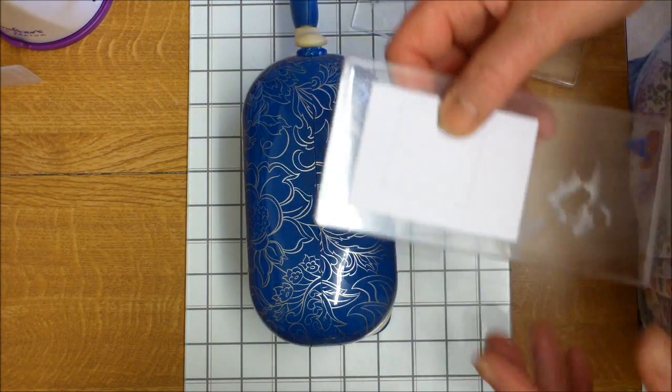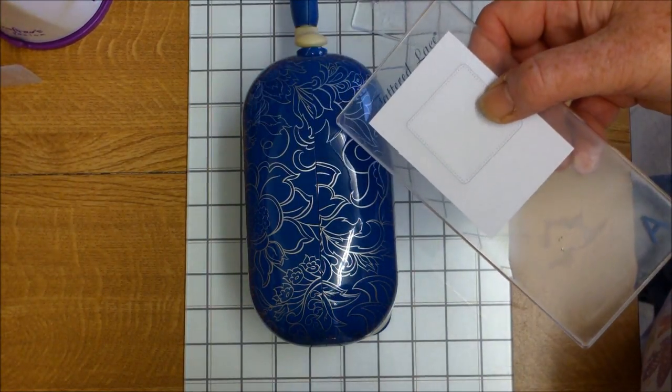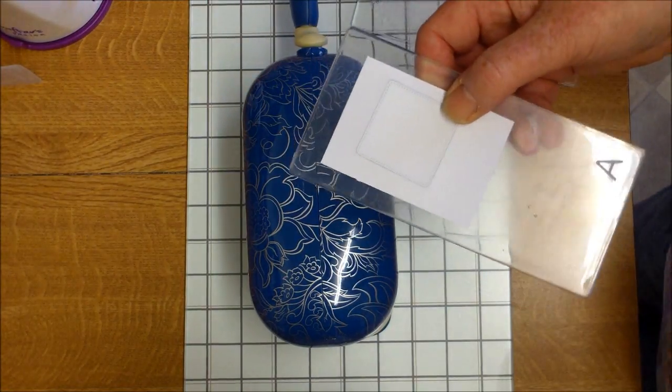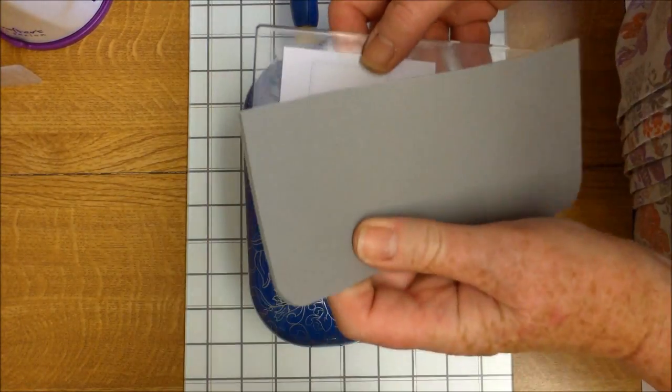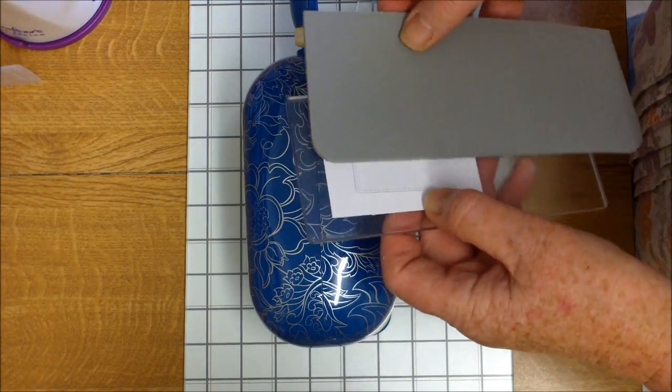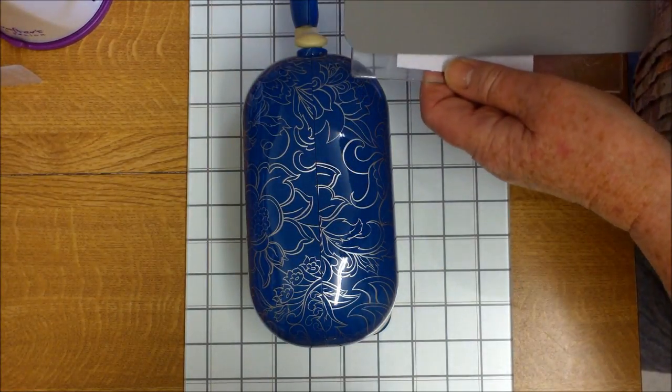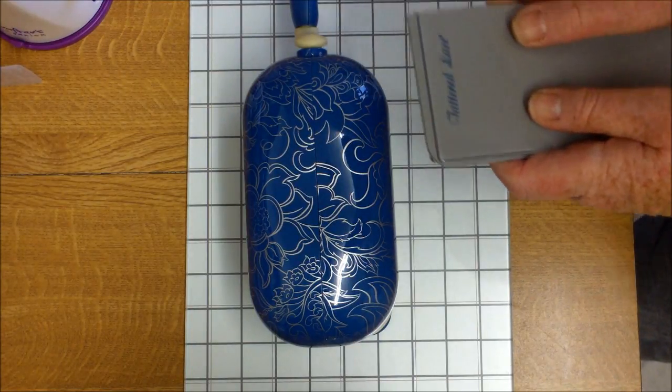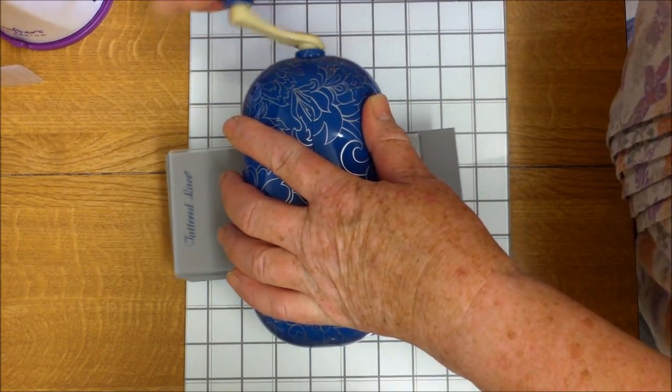And now, the Baby Blue doesn't come with an embossing mat. But, I have cheated, and I bought an embossing mat, and as you can see, cut it down. So, putting that through, it now needs a B plate, the other B plate, the embossing mat, and the other B plate, running it through to emboss the die.